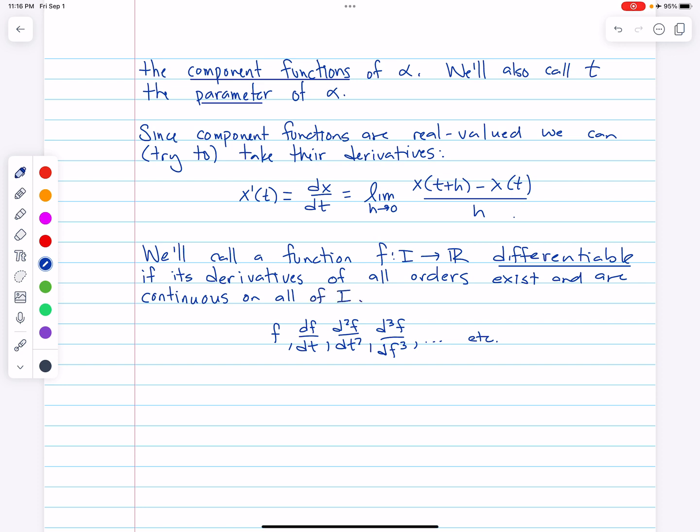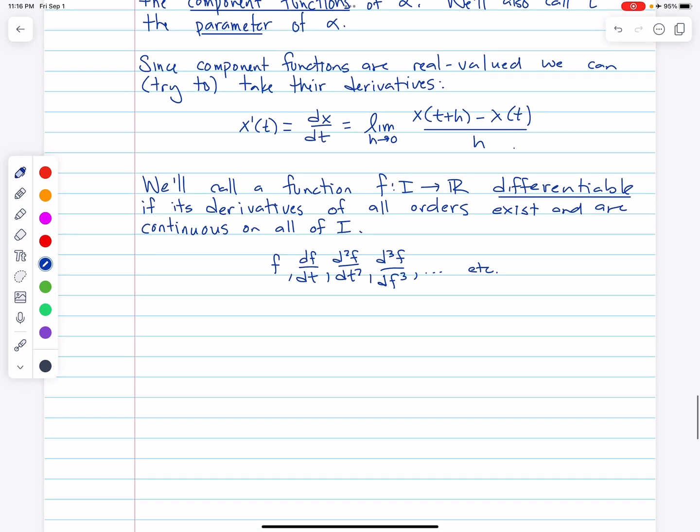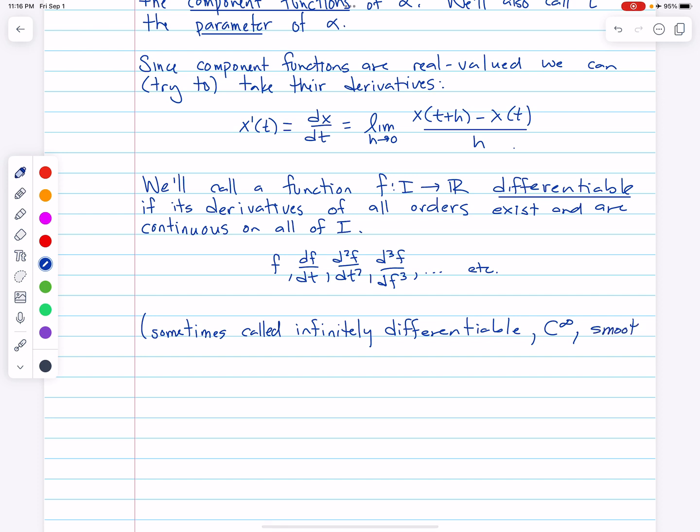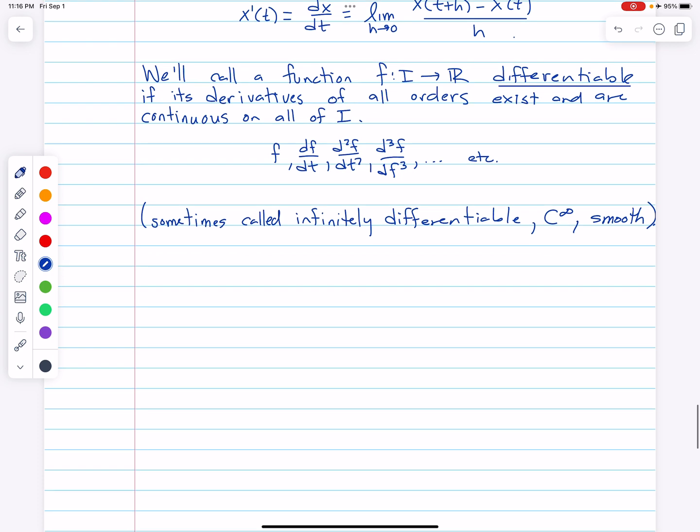Sometimes someone will say differentiable function, and all they really imply is that they want to be able to take the derivative a single time. Here and in the book, when we say differentiable, we mean we want to be able to take the derivative infinitely many times. This is sometimes called infinitely differentiable. Sometimes people will call it C infinity, or they'll call it smooth. So if you're reading a book and you come across any of these terms, they're really talking about being infinitely differentiable, like we're talking about. Although the book that we're using will only call it differentiable, and when they say differentiable, they mean infinitely differentiable.